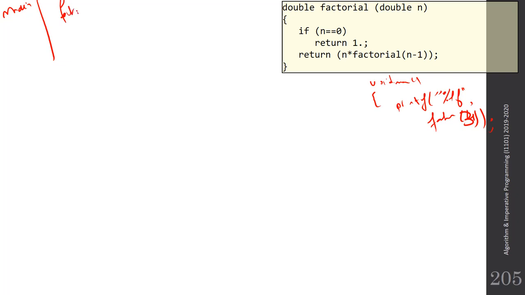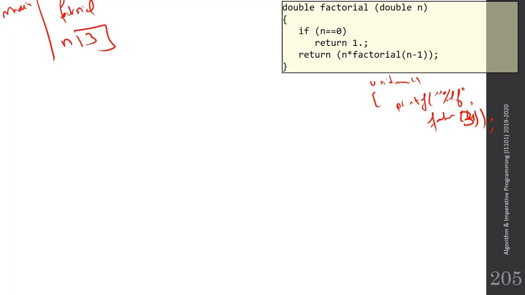So we'll start from main. Let's say that in main I'm calculating directly. So I just have void main, and just printing with printf. I will not be using any variables, percentage %lf because we are using a float, and let's say factorial of 3. I will not make it big. So in main, I'm just calculating factorial of 3. There are no variables. So I have here factorial, and in n I have 3.